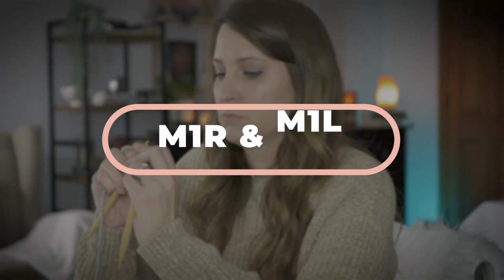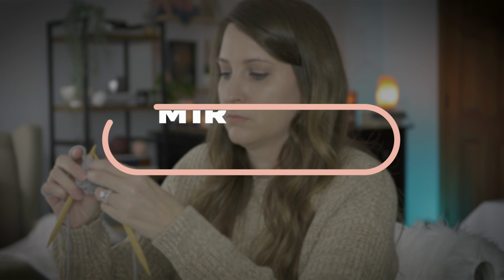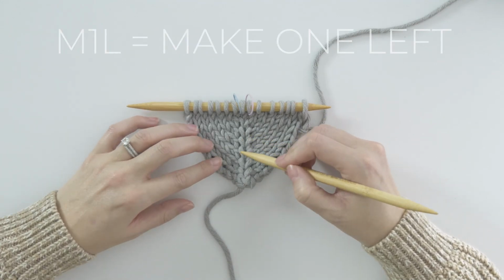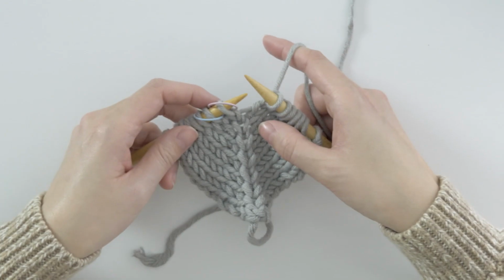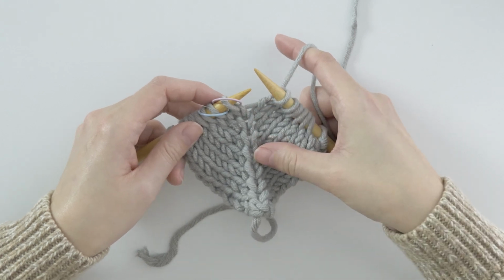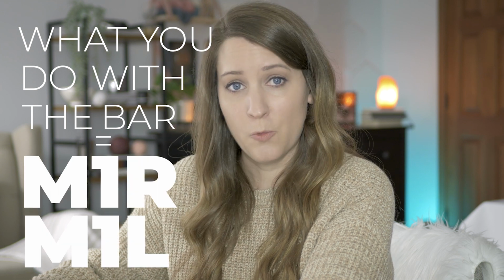The M1R and M1L are two knitting increases that every knitter should know. The make one right makes an increase that leans to the right, and the make one left makes an increase that leans to the left. In both cases, you'll work with this bar right here between the two stitches where you need the increase to be. What you do with the bar determines whether you make an M1R or an M1L.